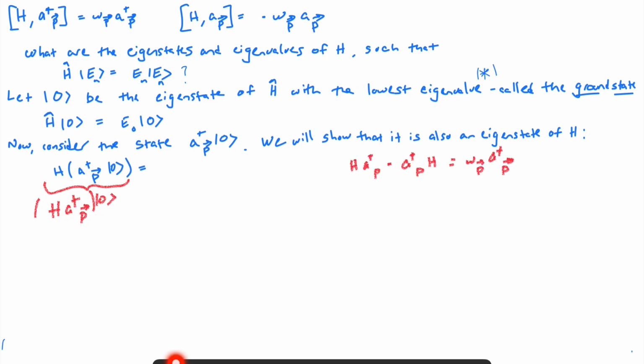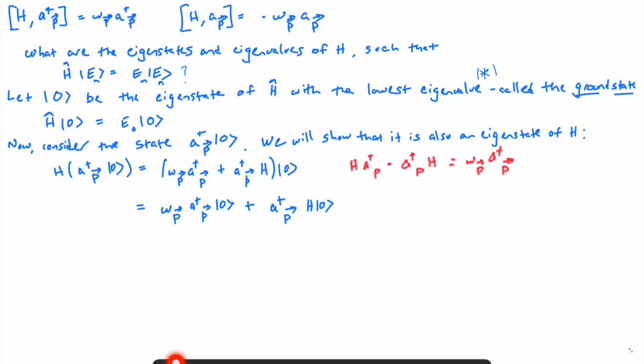And remember, from what we showed two slides earlier, there's a relationship from the commutator of H comma a dagger sub p, and that is equal to omega p a dagger sub p. So in other words, whenever I see H a dagger sub p, I can just move this minus to the other side and rewrite the new expression for H a dagger, which is this over here, coming straight from the commutator relationship that we proved. So instead of writing H a dagger, this is what it's equivalent to. I'm just distributing this over the plus sign. That's what I get here.